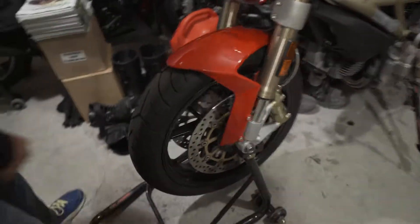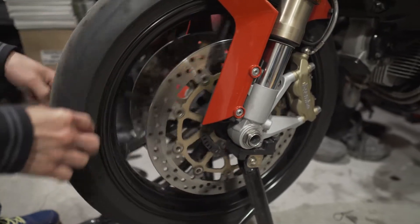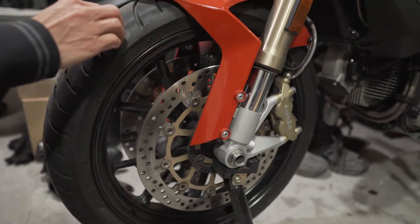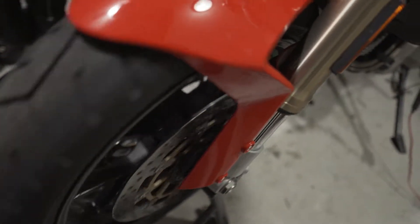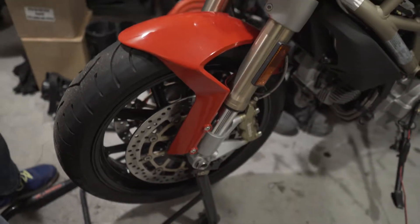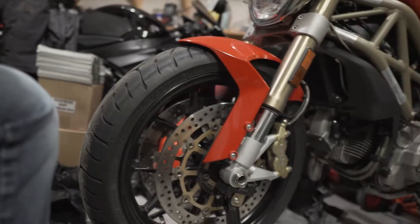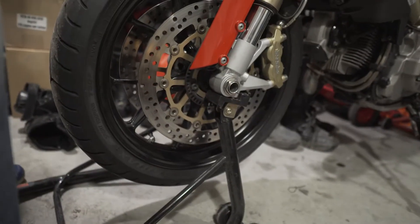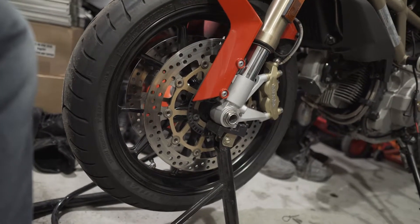We are doing the front rotor of my Ducati Monster 2013. So these rotors that came out of the factory — I read up on it — Ducati decided to save money on the rotors by shaving half a millimeter off them, so from something like six millimeters down to five and a half millimeters. They ended up with a crap load of them warping within warranty period, like within three months. They were getting a bunch of them going back to have them replaced, and mine actually lasted three years before they warped.